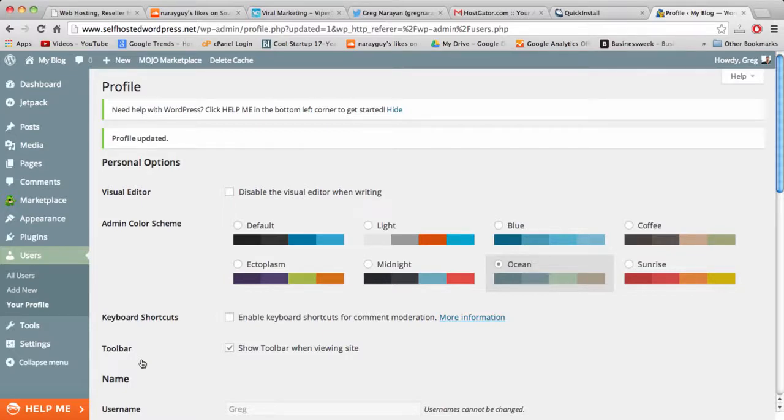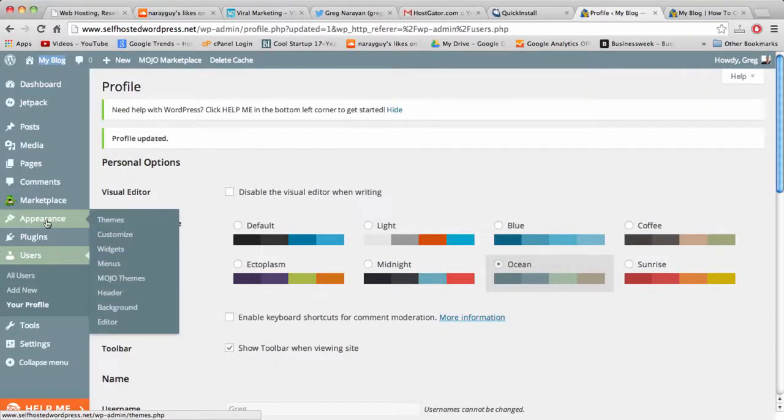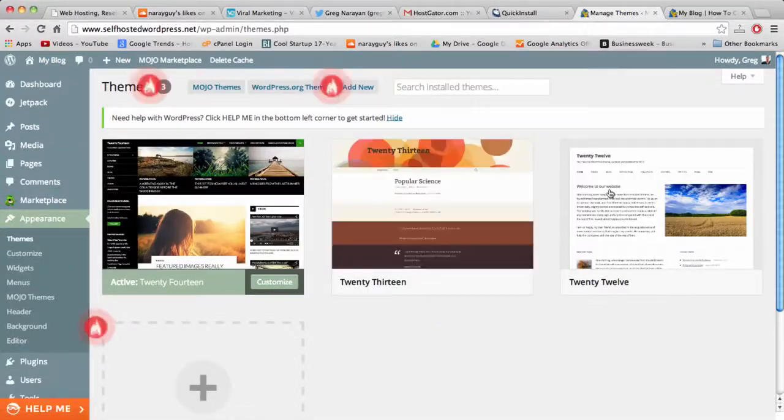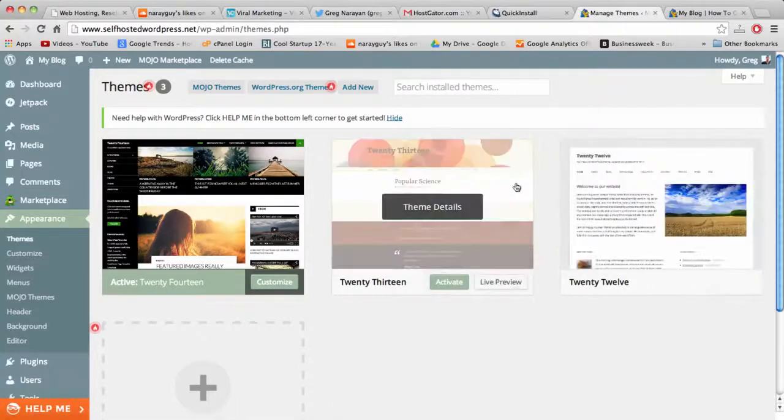Alright, with that done, it's time to get ourselves a new theme. So, if we go to the site right now, it has the 2014 theme. And that's just how it looks with this green search icon and the menu over here and the sidebar and all that is just our theme. So, if we go to appearance and then themes, we can actually see the past themes like 2013 and 2012 are already preloaded in here, and you can preview them or activate them all for free, and that's pretty cool.